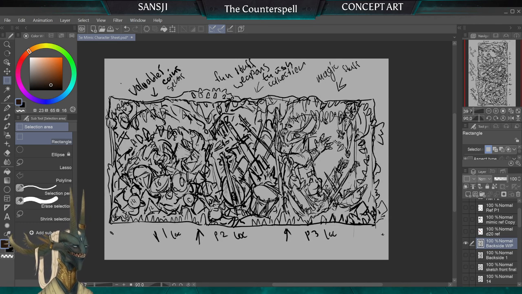So here we are going toward the backside, and I've been debating about what it represents, because it's the horde of the mimic and every player is a bit of a loot goblin. So as a fellow loot goblin, and as a DM as well, I'd appreciate the clutter chaos that we have on the backside.